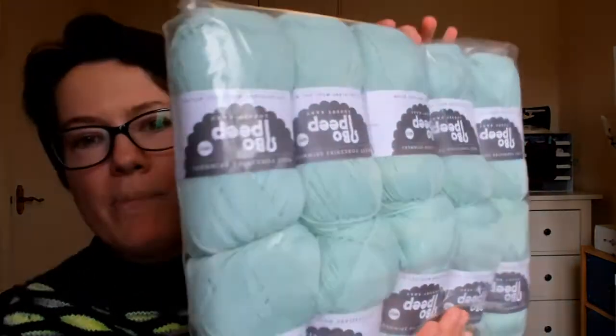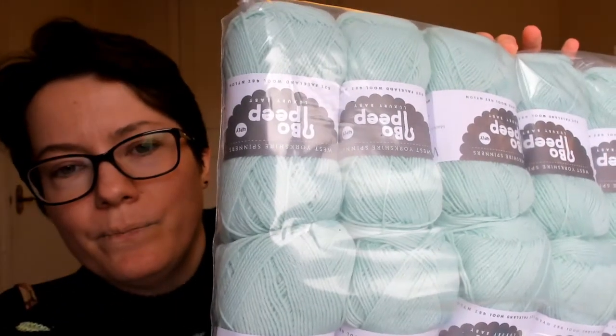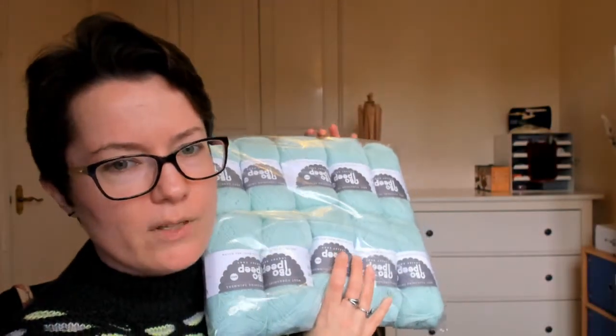And this is a nice sort of pastel-y mint green. So hopefully that helps you envisage what that variegated one is really like. So we just started with those 3 colours in the Bo Peep 4-ply. So if you're doing any baby knitting and you fancy some of that, go check out the Woolly Rebellion shop.